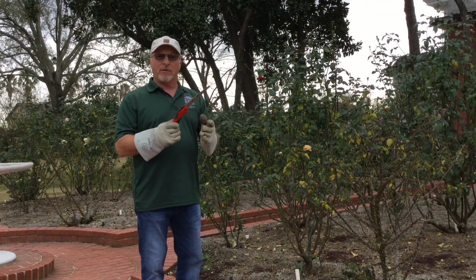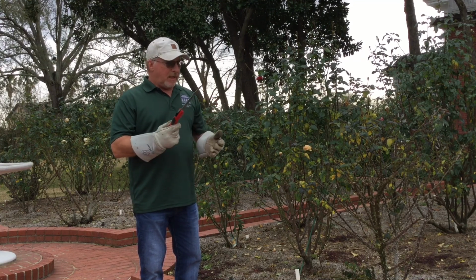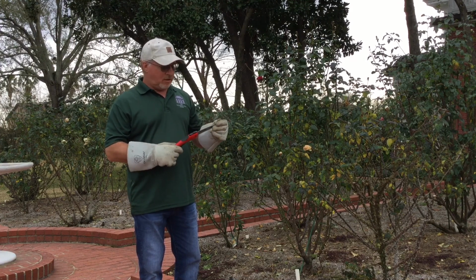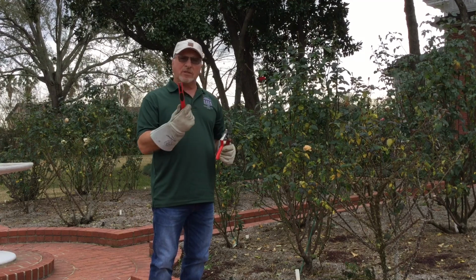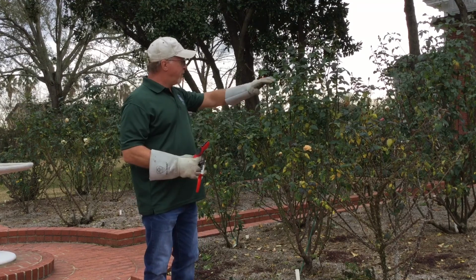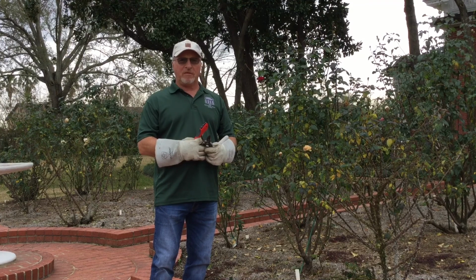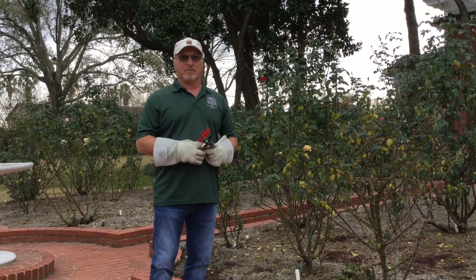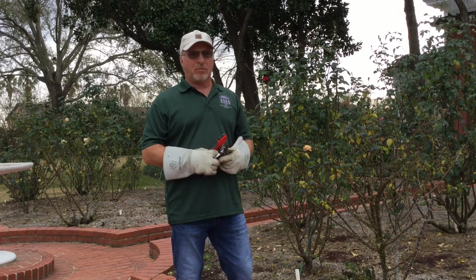This is also another tool that we use when we prune the roses. When your shears are a little bit too small for some of the bigger canes, you want to have a good saw to cut those. Occasionally you need these, especially with the dead wood, because the dead wood doesn't cut easy, so you want to saw it. After you get your bushes cut back to whatever you prefer, but let's go way down, you're ready to go. And in 6 to 8 weeks, you got some beautiful blooms.